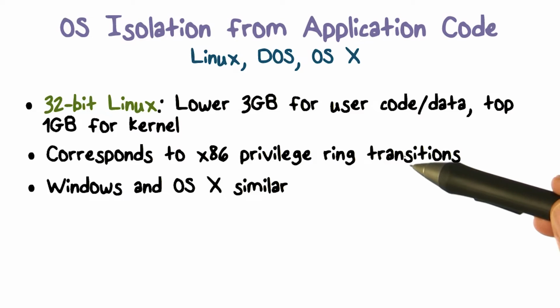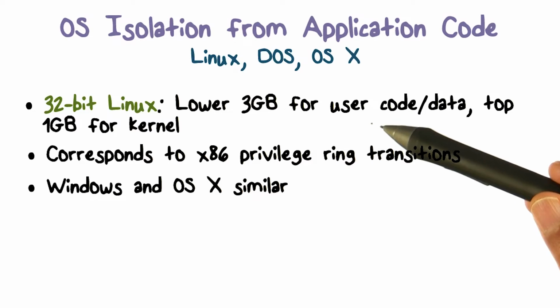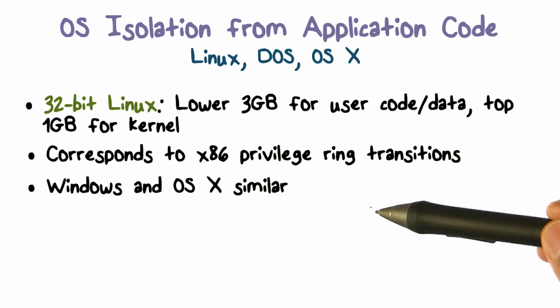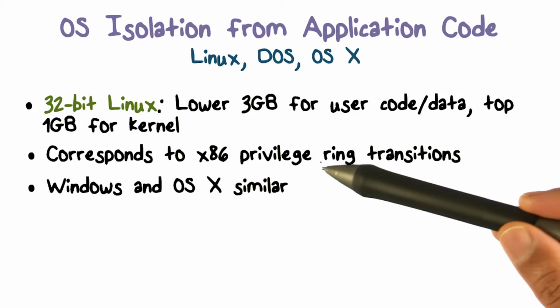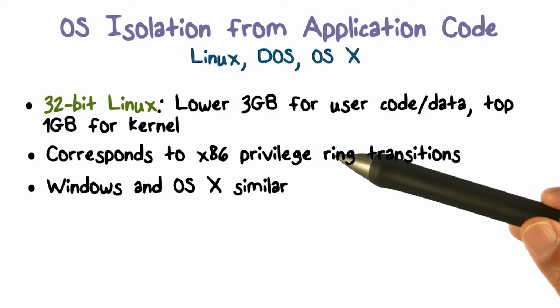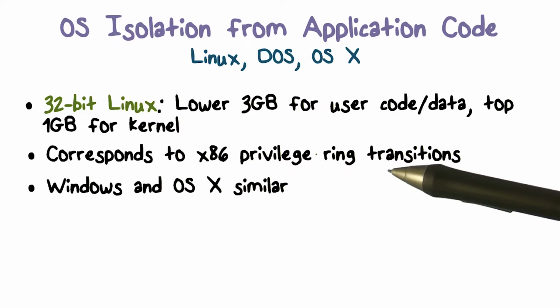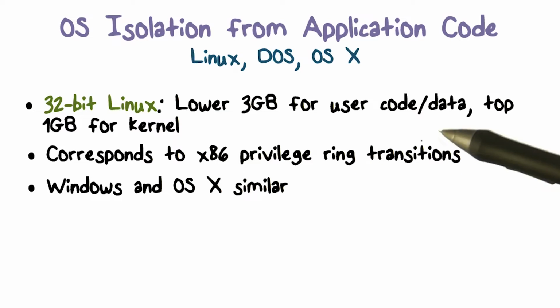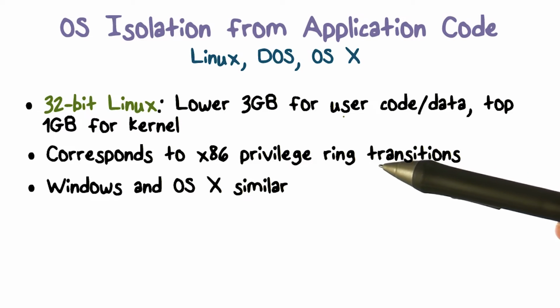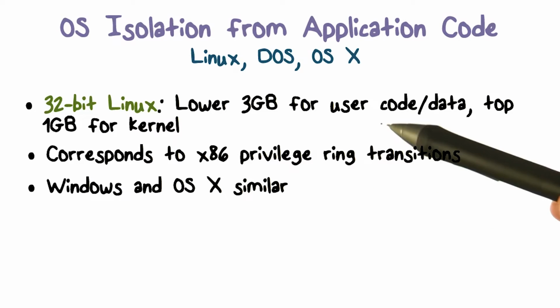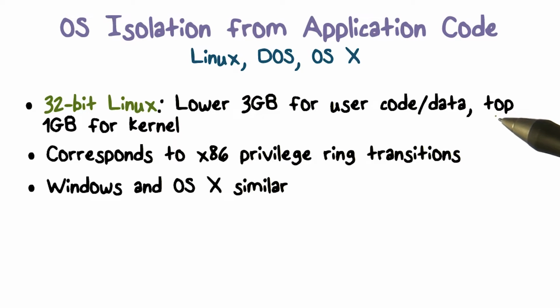Another thing to keep in mind is that access to these portions of the address space is also related to what execution mode or privilege ring you are in. So x86 has rings 0 through 3. For you to be able to access the kernel portion, you have to be in ring 0 or system mode. If you are executing user code in ring 3, you can't access this 1 gigabyte portion of the address space. So this connects back the hardware support that we have and the address space layout that we're talking about.